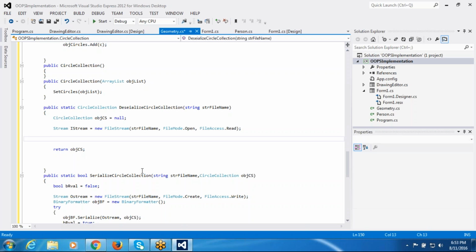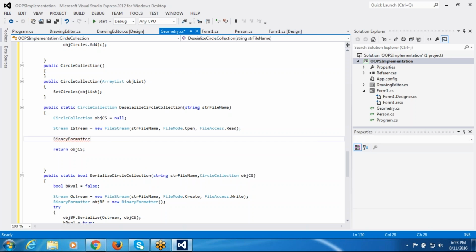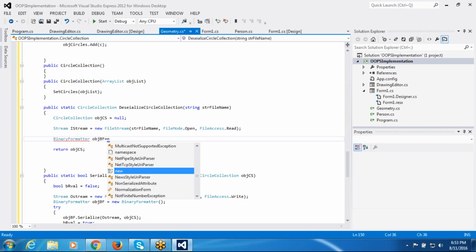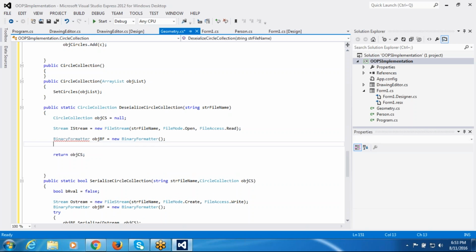So once we open the stream here in the read mode, we need to read. Similarly, we require here again a binary formatter object bf, which is equal to new BinaryFormatter. Then here again we need to go with the try catch block.